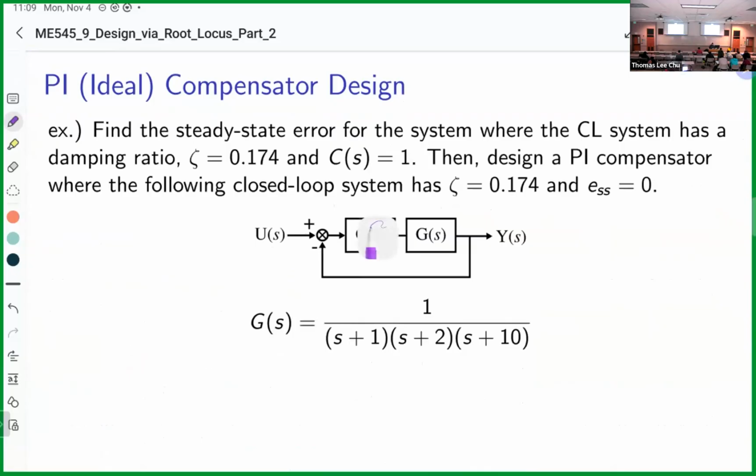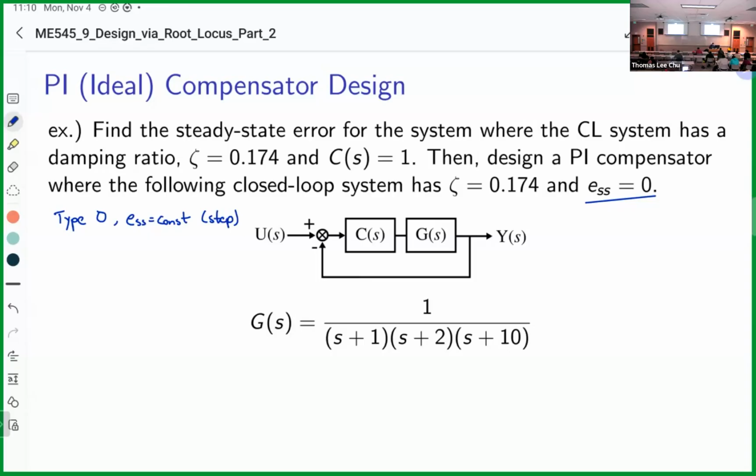Okay, before we even start this, I didn't give you metrics for step or ramp input. You have to figure that out right now. We only add a PI controller when we want to make the steady state error 0 or constant. And here we're asking for the final system to have a 0 steady state error, meaning that we're increasing the system type by 1. If we look at the system, this is a type 0 system, so we know that there's a steady state error. ESS is constant for a step input.